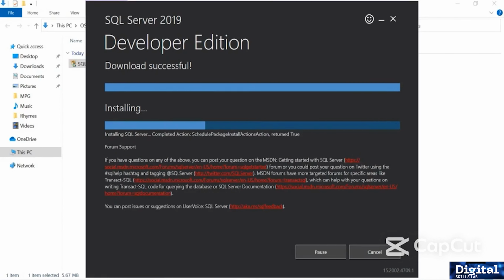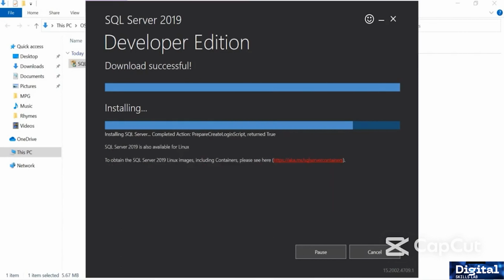You can see the progress is almost 30 to 40% in the middle, and at the bottom you can see different sections with different information. Yeah, the progress is now almost 70 to 80%. You can see the running action, what is happening, and the information at the bottom keeps on changing. Maybe once the installation is done, we need to do some setup as well. Let's finish the installation, then we'll do that.